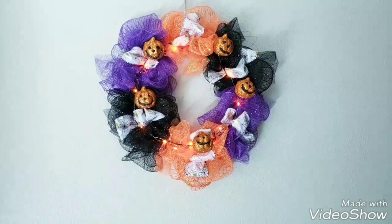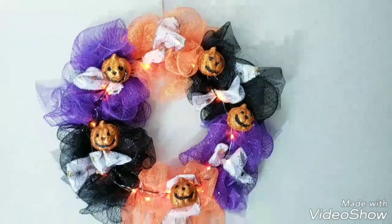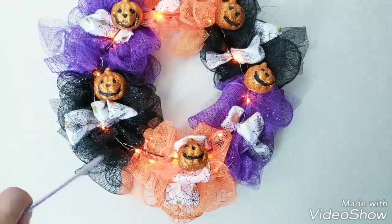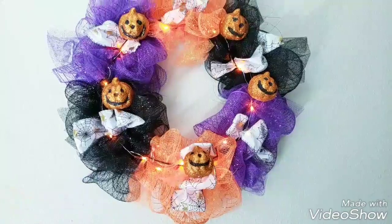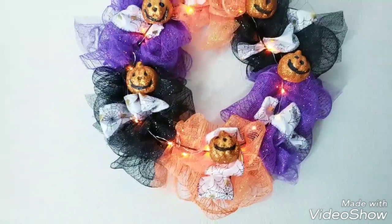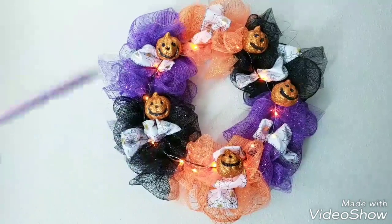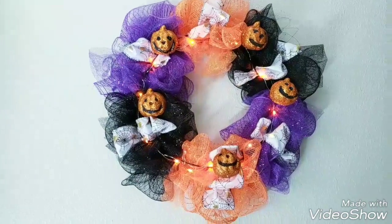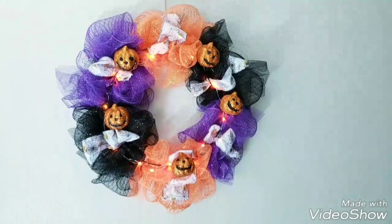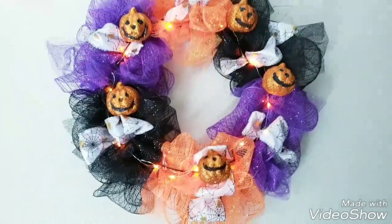Guys, this is how the wreath came out. I really like how it came out with the mesh and the tulle, because it was a little bit not full enough, but with all of that and the ribbon, it just gives some definition and some fullness to it. And at last I put some little pumpkins and some twinkle lights.